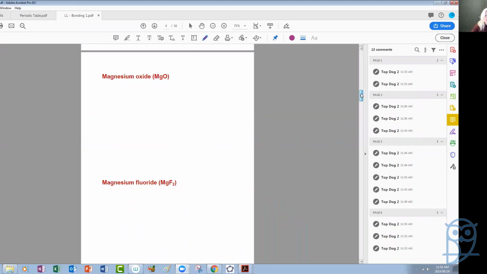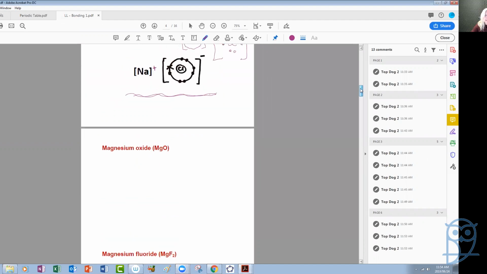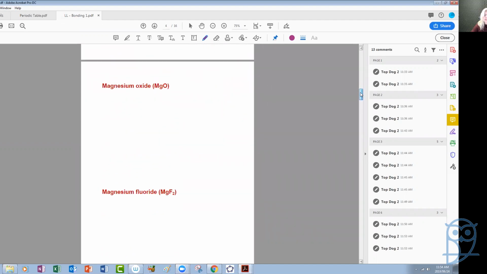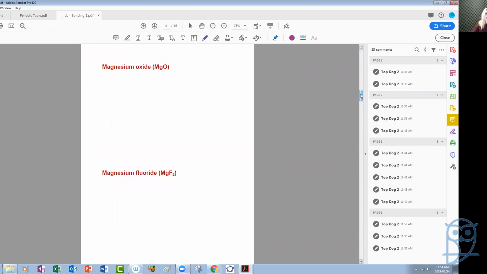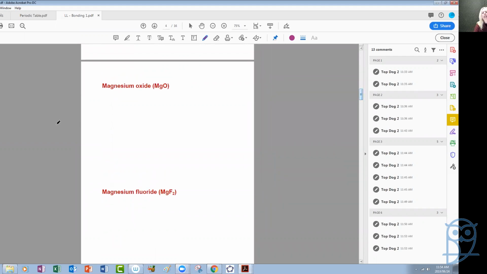I don't know if you wanted to do some examples here. Let's do magnesium oxide and then let's go to the covalent bond. Magnesium oxide. Let's see the magnesium oxide. How are we going to represent this ionic bond? First of all, you see this is a metal and this is a non-metal. Obviously, this is an ionic bond between the two. Magnesium. Where is the magnesium? The magnesium is part of group 2.